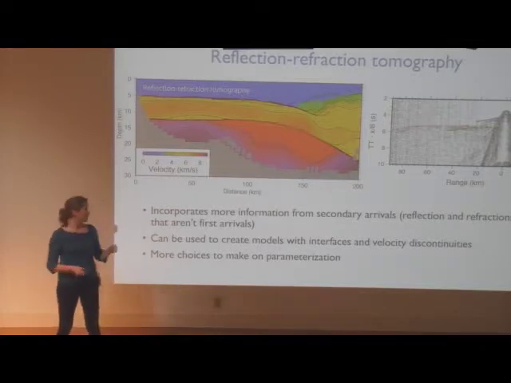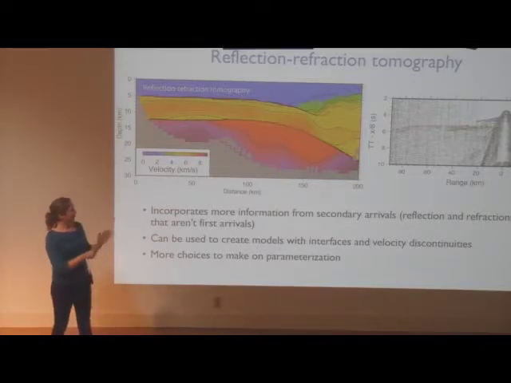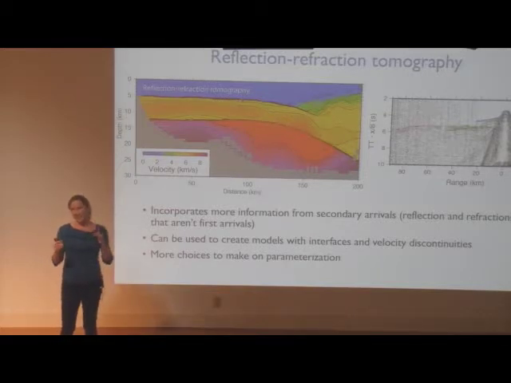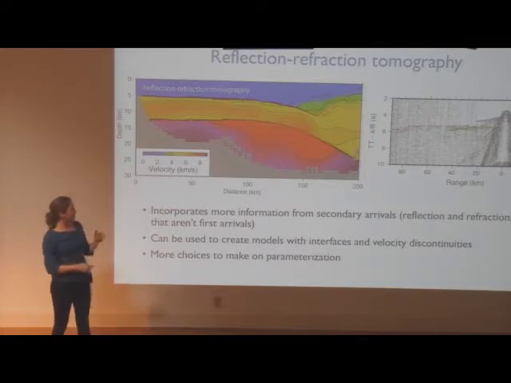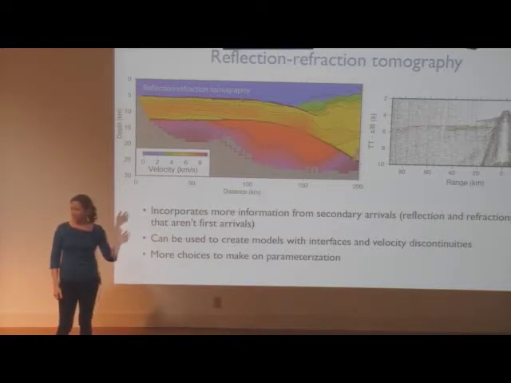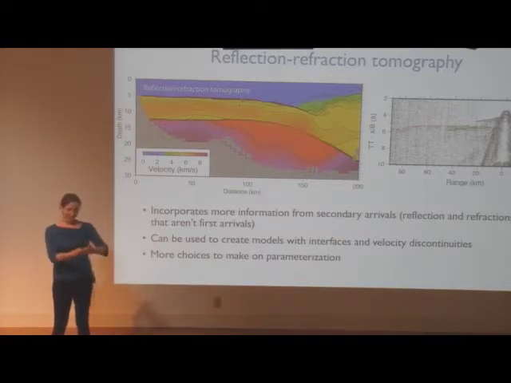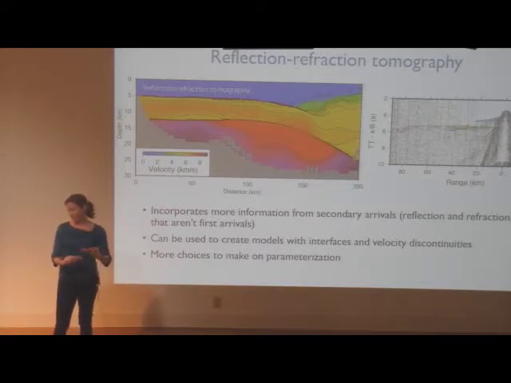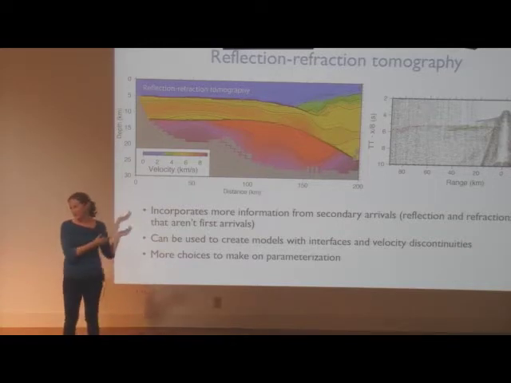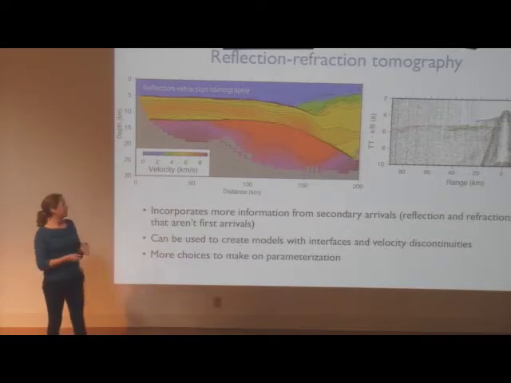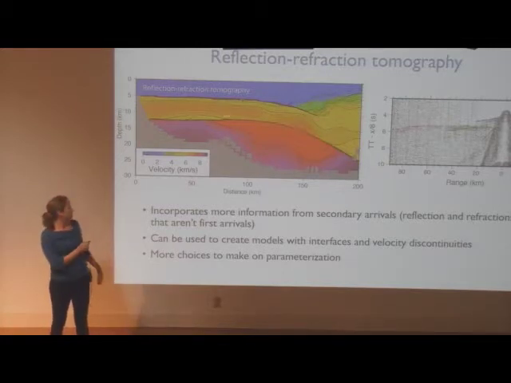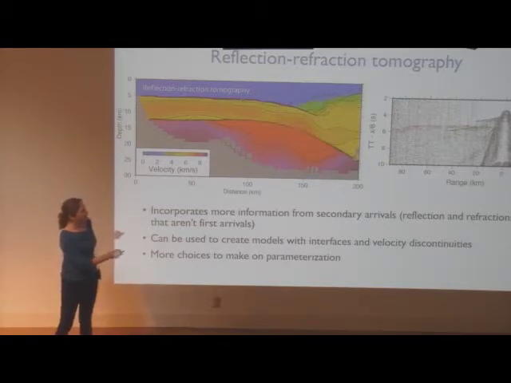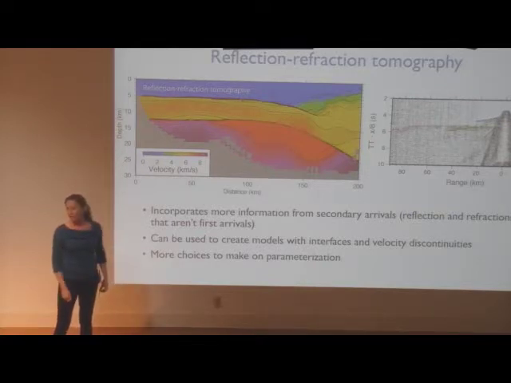But we did make a very important choice. I don't think I have a slide about this, but if you do choose to include secondary arrivals in your inversion, you can choose to make them represent velocity steps, which we have done here, so that you're explicitly saying the velocity is allowed to be sharply discontinuous across this boundary, or you can have them floating within smoothly varying velocities. So you can make other choices that would control this. But you're right, if I wanted even more information on how sharp this boundary was, by looking at the amplitudes of these reflections, you can get much more information.